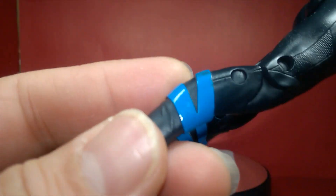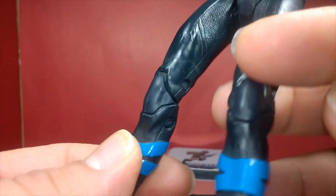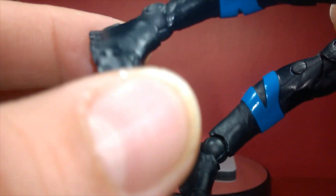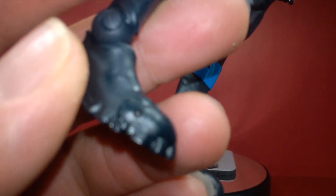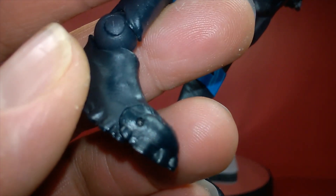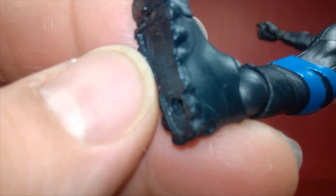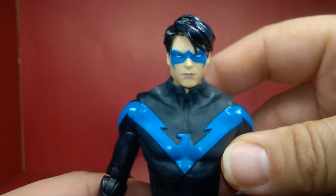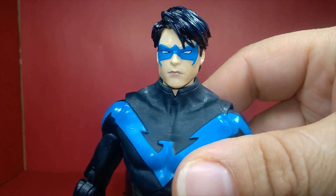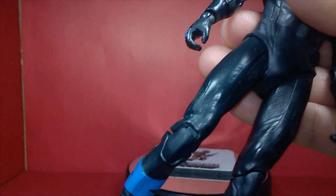The seams cut up going down by the knee, then the boot area at the shin and calf is painted to look like straps — part of the costume. He has a ball peg at the boot with a peg on the bottom so you can put him in a stand. Overall he looks really good — simple but really effective.